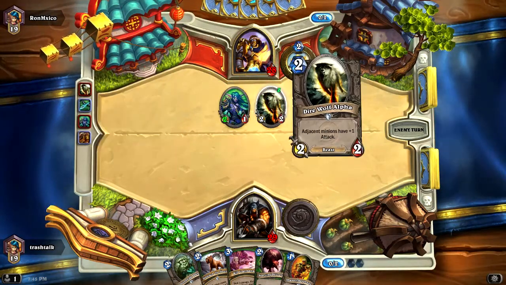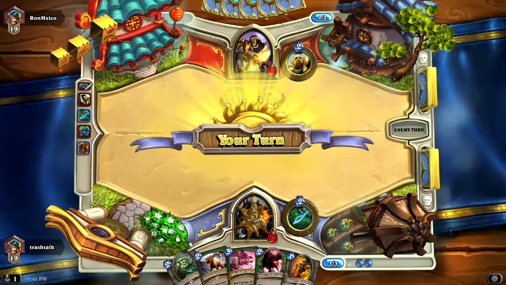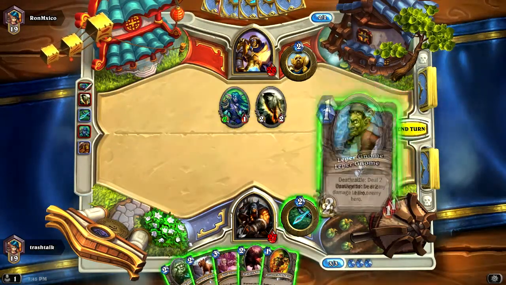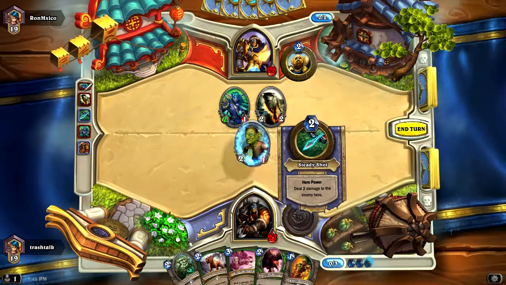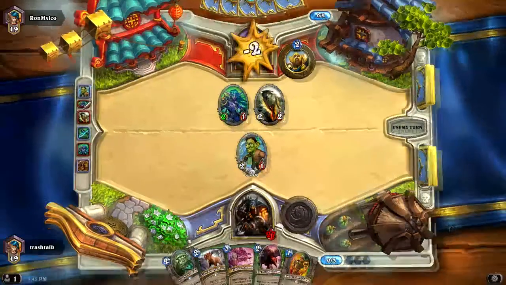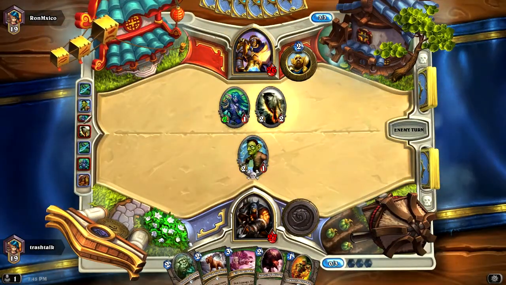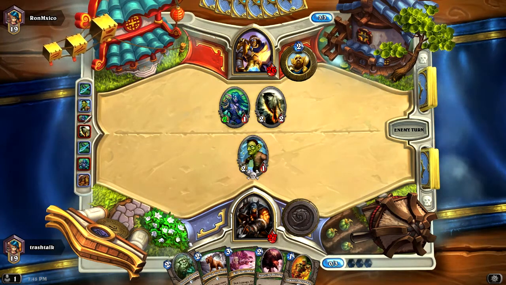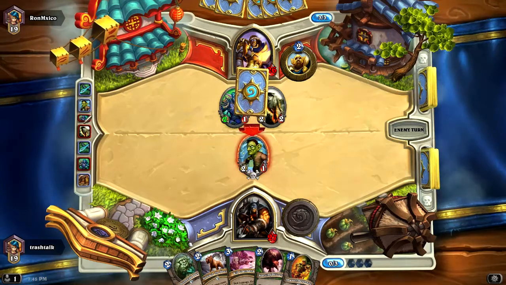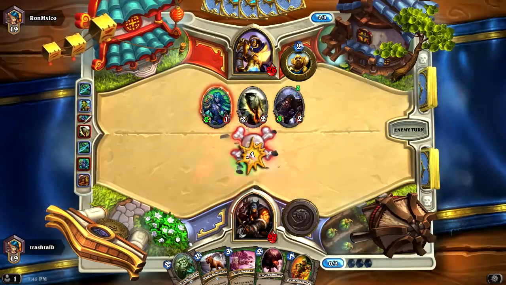Alright, so Wolf's kind of a tough card. My play here is to just take the damage. I have an Abusive Sergeant in my hand, so if he doesn't run into my Leper Gnome here, I'll be in good shape. Alright, that's just ridiculous. Who plays that card?